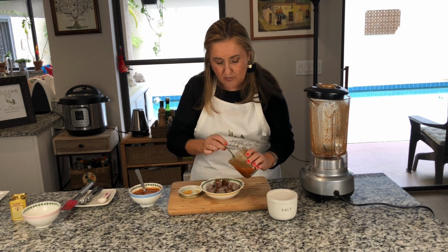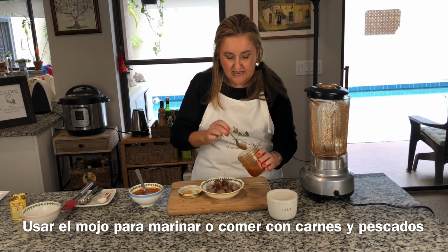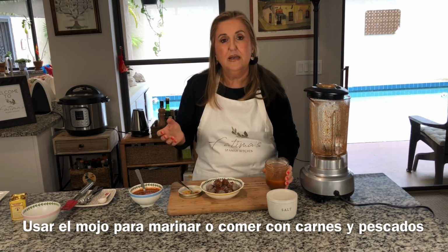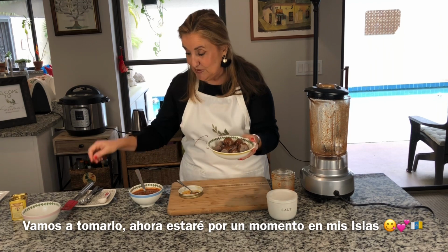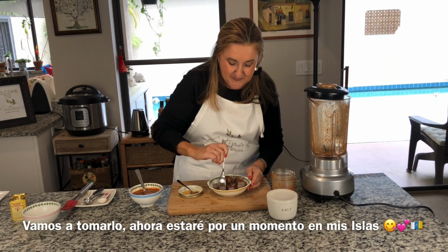You can use that mojo as a sauce for a barbecue. You can marinate some fish in it. You can do several things. So that is our tapa. I'm going to try it, as always, to see how it came out.